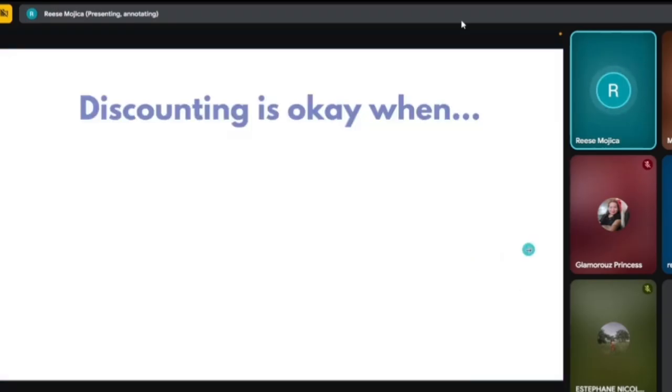So when is discounting okay? Discounting is okay when you might want to support a non-profit. So, non-profit sa US, ito yung mga tipong bantay bata sa US, yung mga ganong klaseng organization. So they don't make a profit, but they have a good cause. So you can start supporting those non-profits. You can work for free. Tapos, in exchange, they will give you a testimonial or they will refer you to other people in their network. So this is one of the best ways to get clients actually. You start working for free for like maybe a week, and then you ask for a referral or you ask for a testimonial.